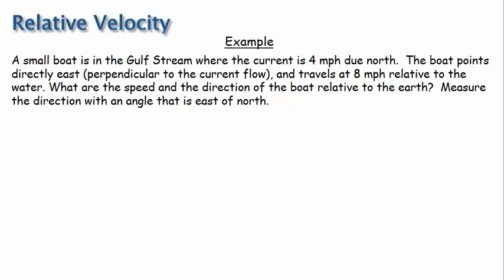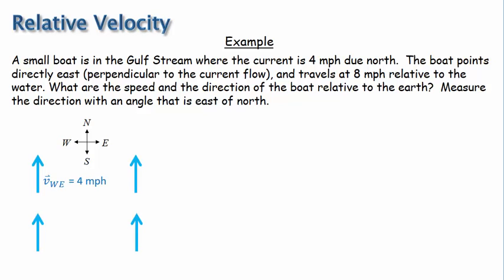So this is a two-dimensional example that's actually not too difficult because of how I've chosen the angles. There are other examples posted on Moodle where the angles are not quite as convenient and require a little more work mathematically. Okay, so back to this problem. The first step is to draw the picture. Let's start with the coordinate scheme, which should be written in terms of compass directions in this particular problem. And then the velocity of the water current is 4 miles per hour due north.